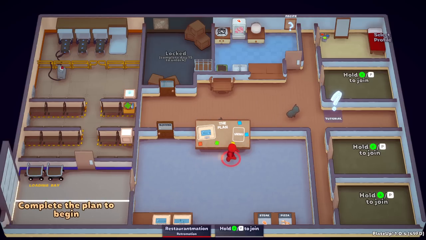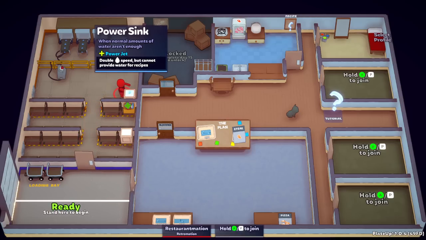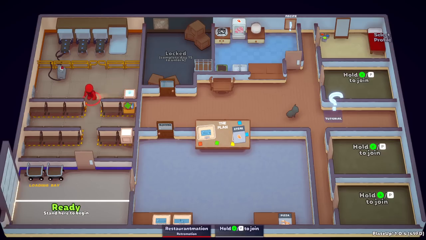Ooh, look at that. Let's go ahead and do a new steak run here. I feel like we're alternating between the three we've got for now before we unlock some new ones. What are we going to bring in? Power sink, double speed of cleaning, but can't provide water for recipes. I mean, steak doesn't need water innately for a recipe.